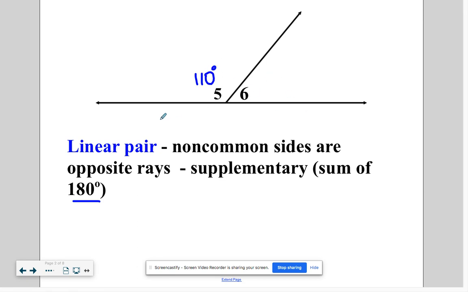Okay, so that's just linear pair. To make a linear pair, they do need to be adjacent to each other. They need to be attached and actually form a straight line on one of their sides together, right? And you can see they share a common side. One of the sides of angle 5 is this ray, and one of the sides of angle 6 is also that ray. So they share a common ray, right?